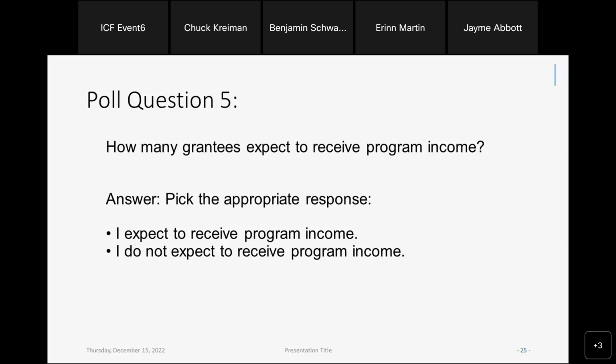Okay, we can get the responses. It looks like the poll may not be working on this one. Let's go ahead and proceed to the next screen.